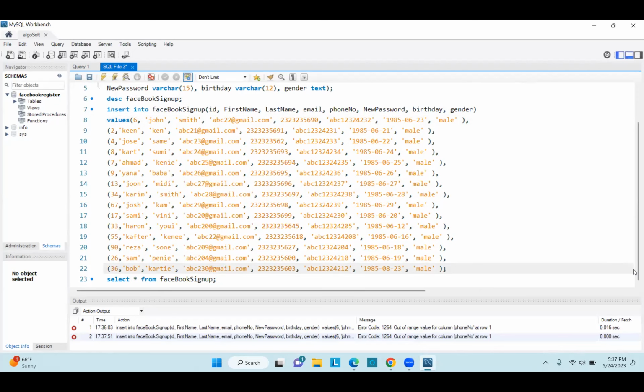Okay, now do one thing, just remove 2 or 3 digits from that phone number. As of now, just remove 3 digits from all of them. Yeah, go ahead.